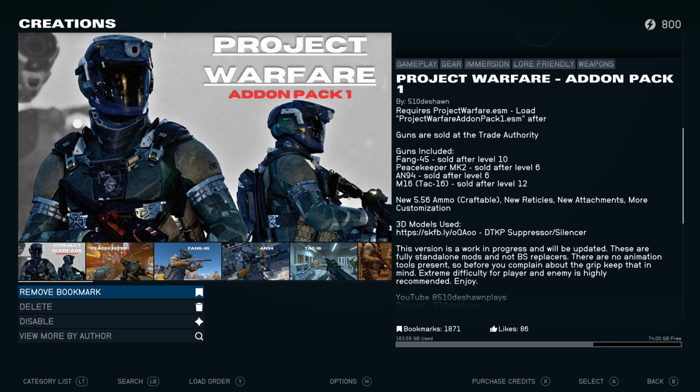The Fang is sold after level 10, Peacekeeper after level 6, AN94 after level 6, and the M16, or the TAC-16, after level 12. It also adds a new 5.56 ammo type, new reticles, and new attachments. We're going to check them out now.